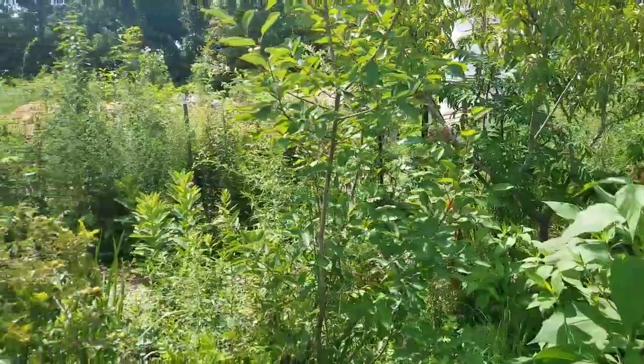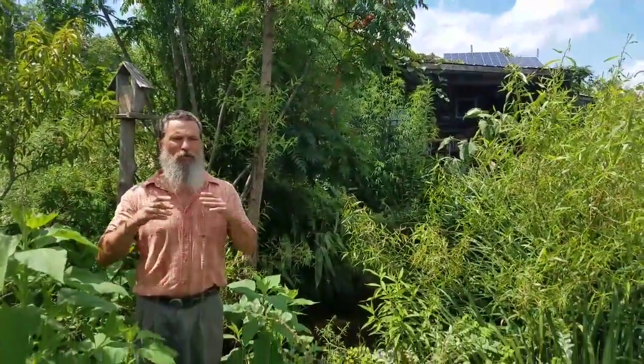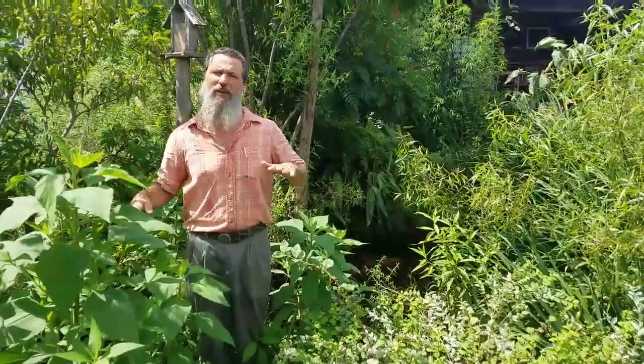Here I am standing in the middle of an edible forest garden. Edible forest gardens are also another dynamic part of the agroforestry practices we are actually utilizing here at Spiral Ridge Permaculture. Our farm, remember, exists because of tree ecosystems, and that's what we're mimicking. In this particular system, the size of a small urban yard, we have multiple different types of tree systems: fruits, nuts, berries, medicine, forage crops, fertilizer crops, insectiary crops, nectary crops, just in this little small garden. Two ponds that actually capture water right off the gutter. Couldn't be better.